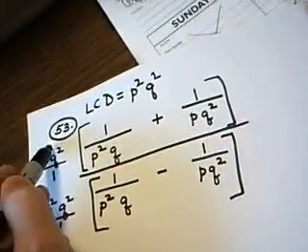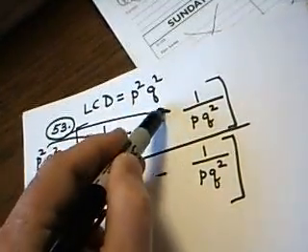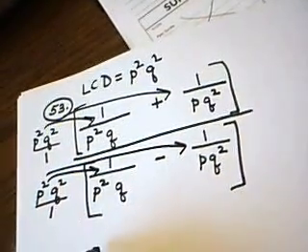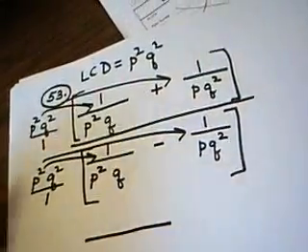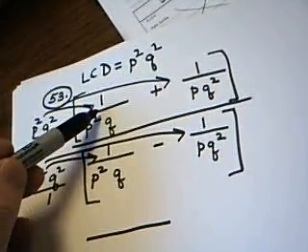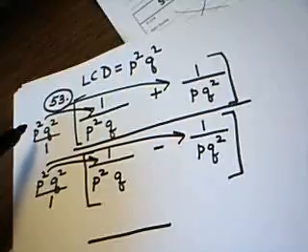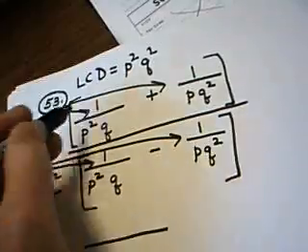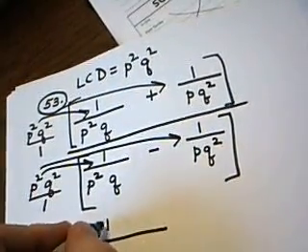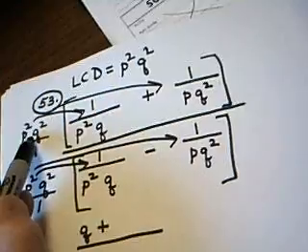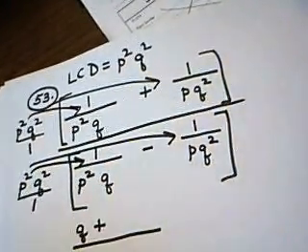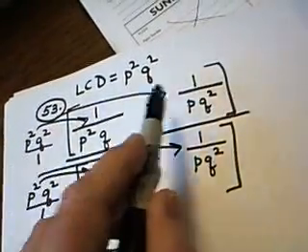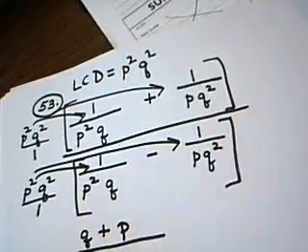So follow me through. In the top, we have two multiplications to follow through on, and we also have two multiplications to follow through on the bottom. So let's focus on the numerator first. When I take this and multiply by this, the p squareds cancel, and the q divides into the q squared, leaving me with q times 1, which is q. When I take the LCD and multiply by this, the q squareds cancel, p divides into the p squared, leaving me with p, and p times 1 is p.